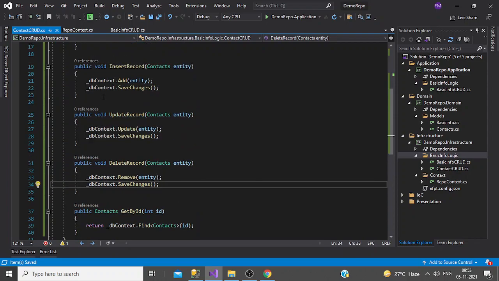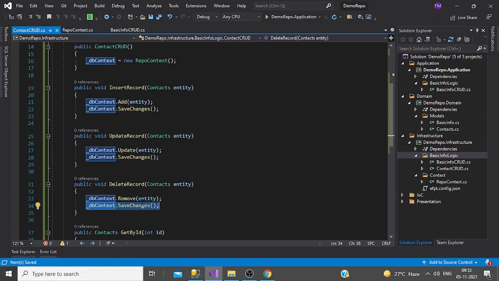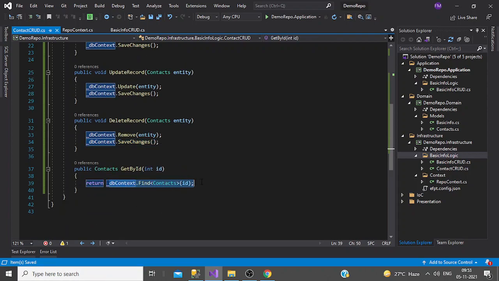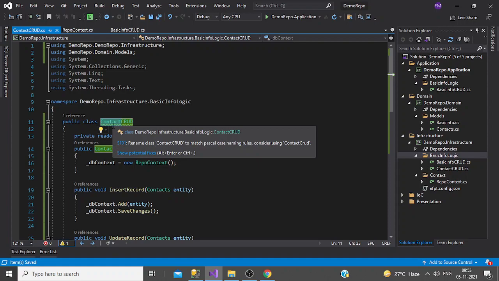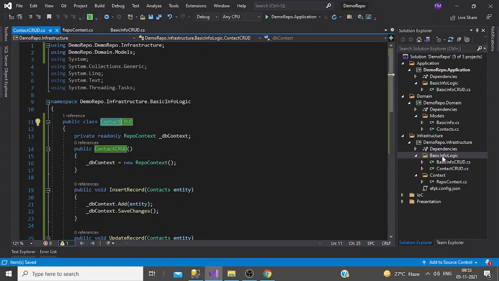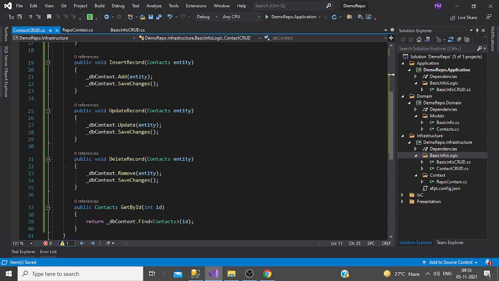So the tasks repeated are basically these, right? These tasks. So we need to find a way not to repeat this, but it should perform proper operations for the particular classes, so that we don't end up writing all this. And in the business layer, only if this is required, we can directly call it via our generic pattern.